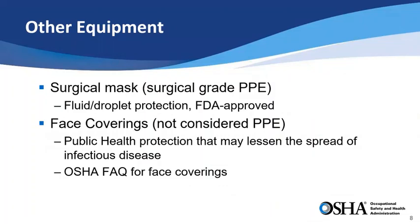There's other equipment that will be mentioned throughout this broadcast. One of the things we want to talk to you about is surgical masks. So a standard surgical mask is for droplet fluid protection of the wearer, and they also keep the mask wearer's droplets contained and away from patients. Ordinary surgical masks are not respirators and are not designed to protect the wearer against very small inhalable particles. Surgical masks are loose fitting. There are, however, a style of PPE known as surgical respirators, which are tight fitting and carry a dual purpose and a dual approval. So they are FDA approved for the fluid and droplet protection, and they are also NIOSH certified as a respiratory protection device.